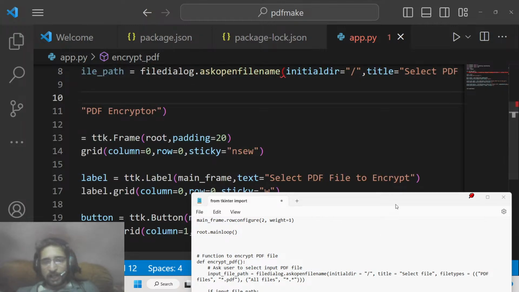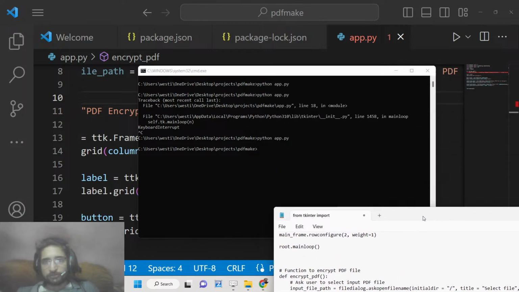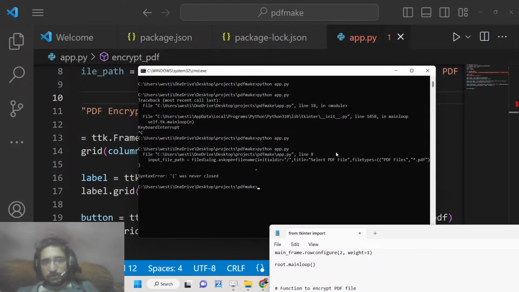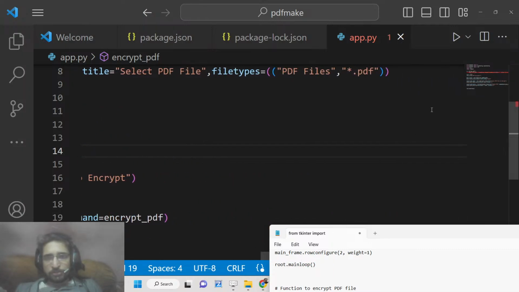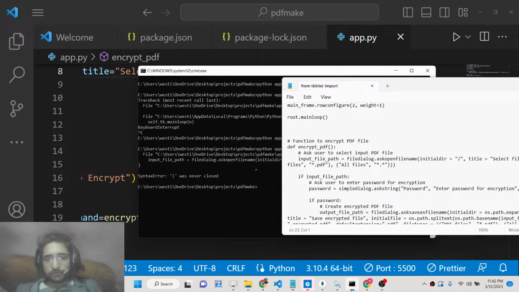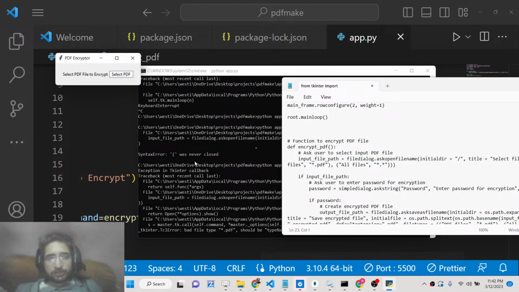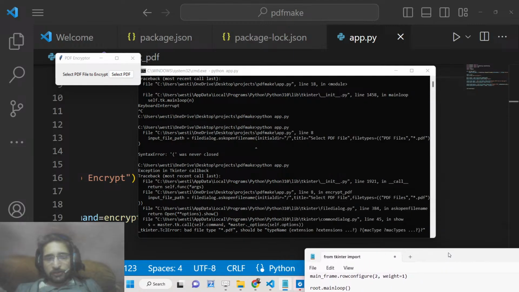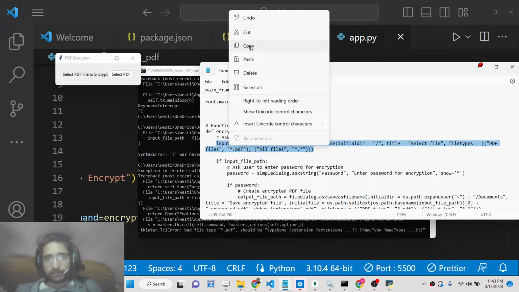So what will happen here, if you run this application now, it is saying it was not closed. Let me just close it. If you click it, I think we also need to provide all the extensions. So just paste this code here.